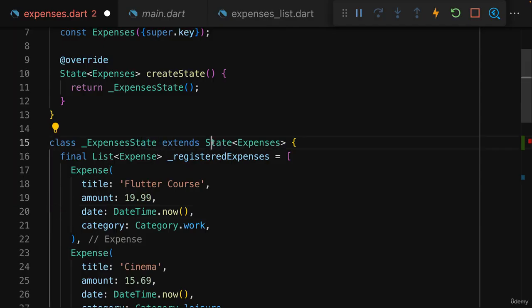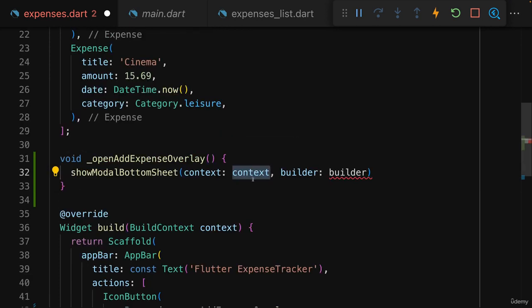When you're in a class that extends State, Flutter automatically adds a context property to your class behind the scenes, so to say. It's provided by this State parent class. And this context property can be used as a value for this context argument that must be set on showModalBottomSheet.